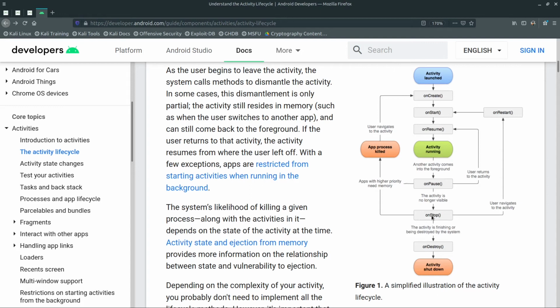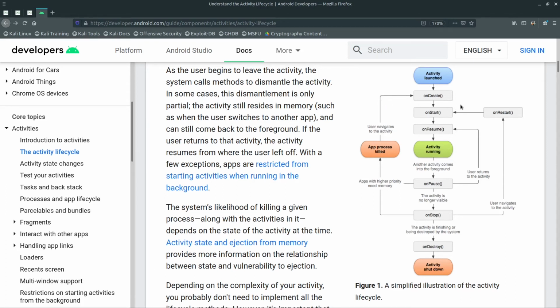Now from onStop, if apps with higher priority need memory, the app process is killed, and the user navigates to the activity again, then onCreate is called, right? So after onStop, let's say there were some memory related issues. Your app was taking a lot of memory, so the app process will be killed, and the user will navigate to the activity by calling the onCreate function.